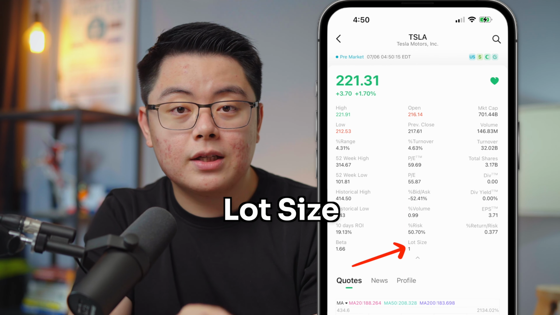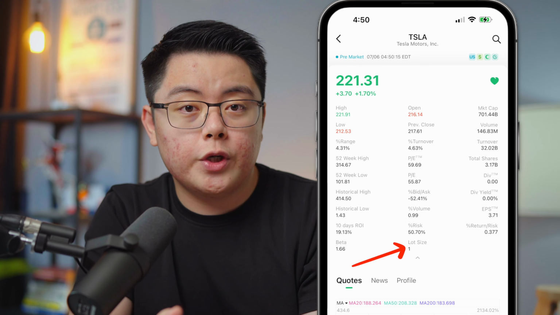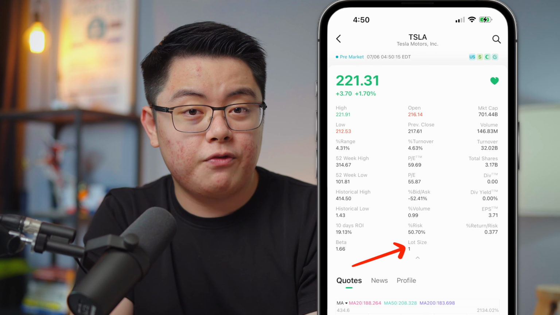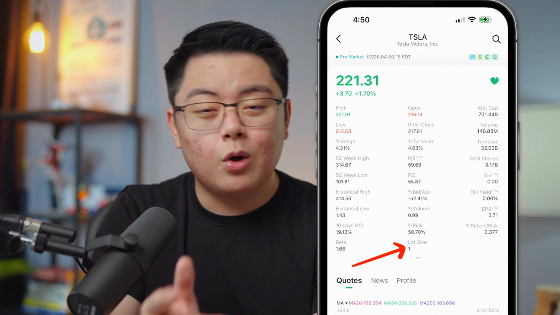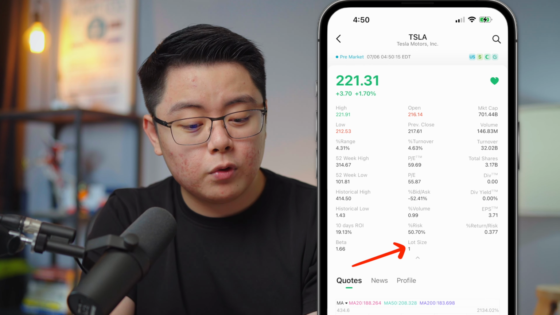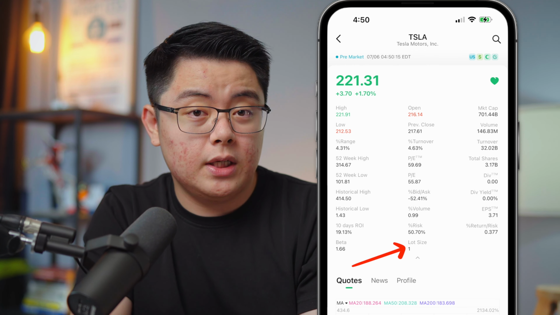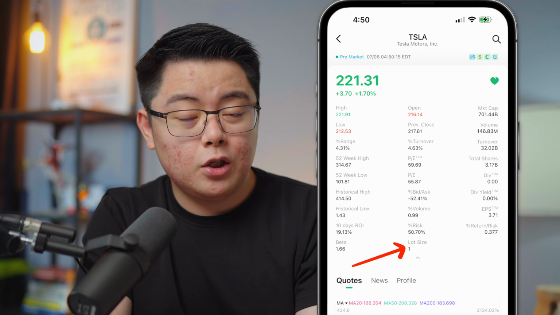And lastly, lot size. In the US market, the lot size is always 1, which means each trade you only need to buy at least 1 share of the company, which is very different compared to the minimum 100 units in Bursa Malaysia, right? Of course, 1 full share of Tesla is still worth close to 1,000 ringgit, but the good news is M+Global will be releasing fractional shares trading in the very near future, which means you can even buy less than 1 share. I'll update you guys when it's there.